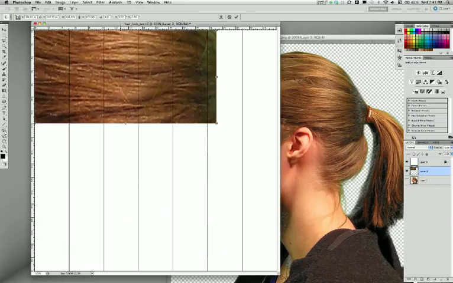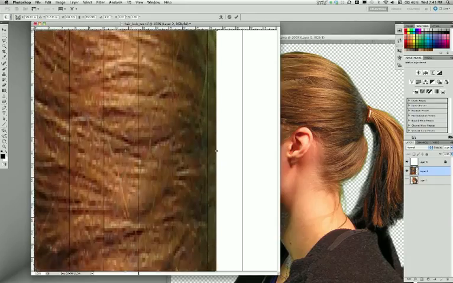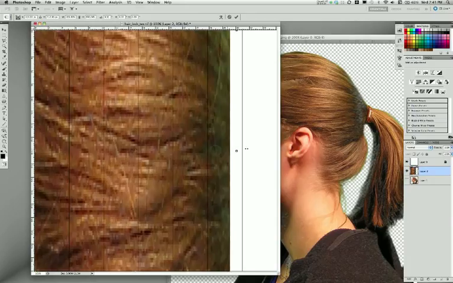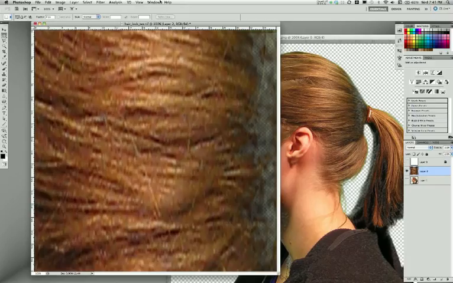Pull that one up, pull this down, pull this one across, and let's just switch off that layer. It's a bit weird, it's gone a bit blurry at the end. Well, let's see what happens with this one.